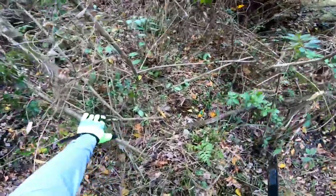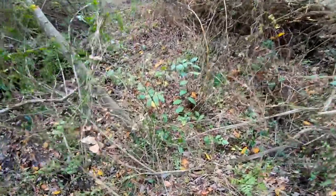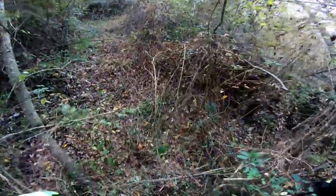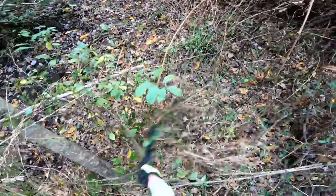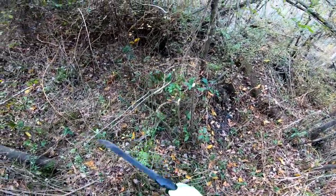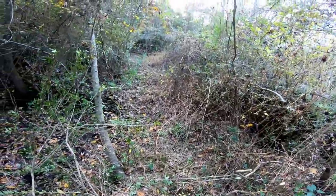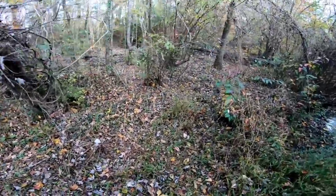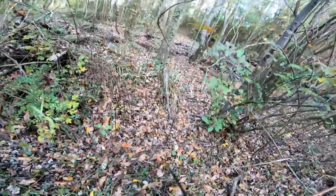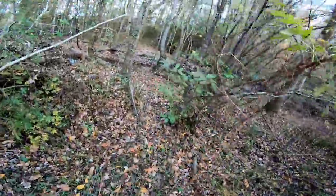This thing is still good and sharp. Wasn't too much more, was it? Wasn't too much more, you guys. Ooh, that cut my finger. Thank God for the gloves. That wasn't too much more, but I'm not done. It's not much over here though. Let's see. It's better to go this way, I think.